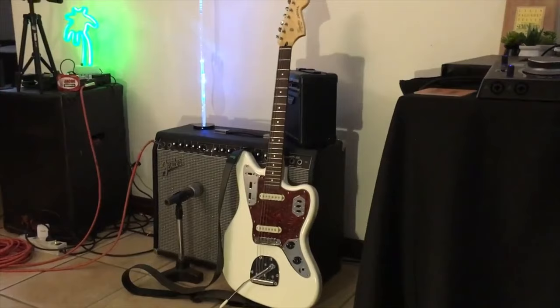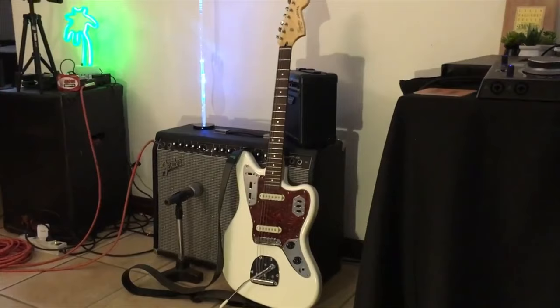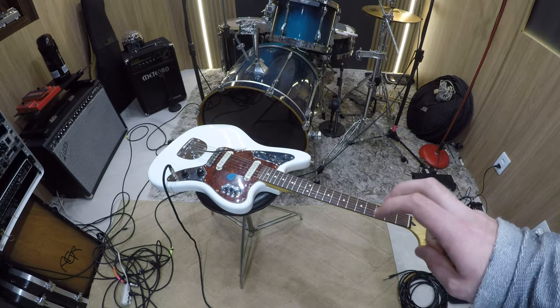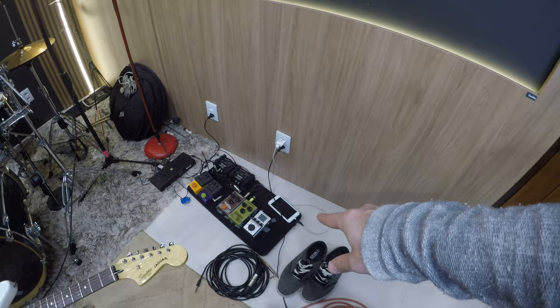It's a very nice place to record since the acoustics are really nice and I have some cool lights. I'll walk you through what I use to record. This is the place where I sit to record these demos. This is my trusty old Squier Jag and I'm using this guitar because of the whammy bar, which is important to create those shoegaze dive-bomb kind of sounds. And yes, right here — these are my shoes. We don't use shoes in here, trying to keep the place clutter-free.